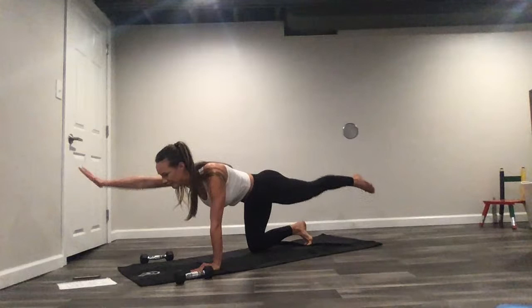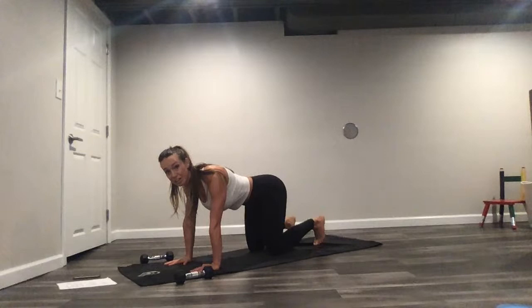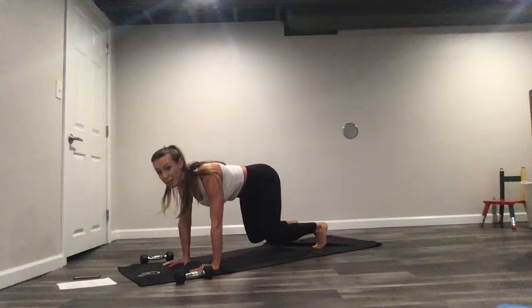Meet me back on all fours, curl your toes under. Lift your knees 1 inch above your mat. Option, stay on all fours, quad push up, quad push up. Elbows are coming at your side at a 45 degree angle, so from the side looks just like this. Just like this, push up, push up.